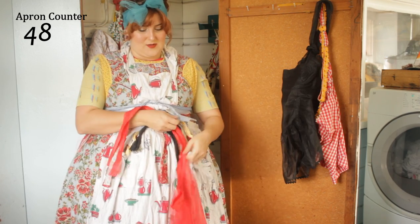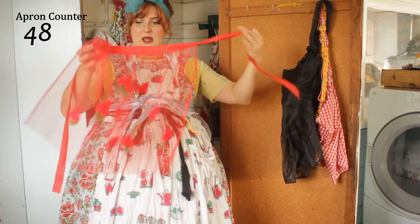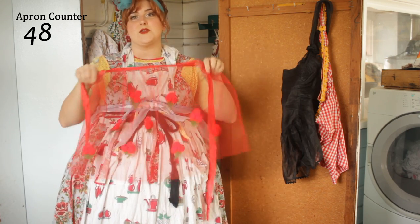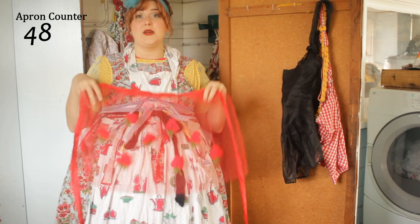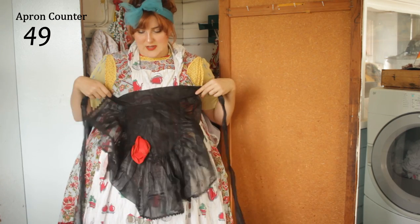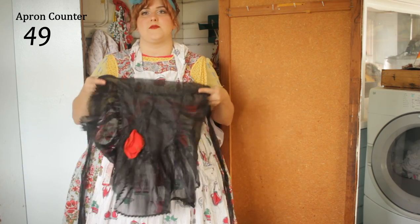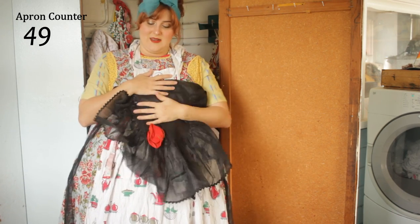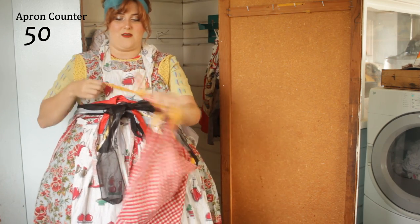This one I found at the thrift store. This is one of my favorite aprons. I wear it almost every Christmas time in whatever Christmas dress I have because I just think it's so pretty. This next one came from my friend Clara. She sources a lot of stuff for me and she found this apron and I was gonna sell it. It's so pretty.